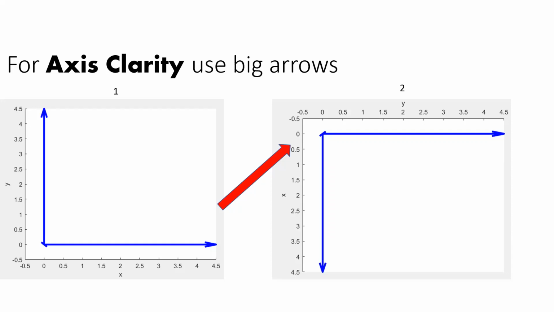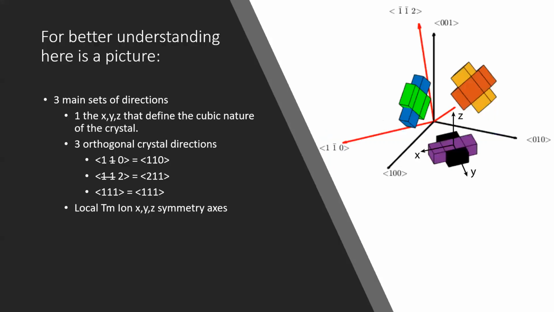Now let's move to the case of yttrium gallium garnet. So for this, there are lots of different directions flying around, and I'll describe each of them now. But you can imagine then that we have to talk about these projections on each of 6 thulium sites, shown here by, I think I'm calling them cuboids, in the 6 different colors. So we expect there to be 6 thulium sites: black, purple, yellow, orange, blue, and green. And we expect them to be oriented this way with respect to a few different sets of axes.